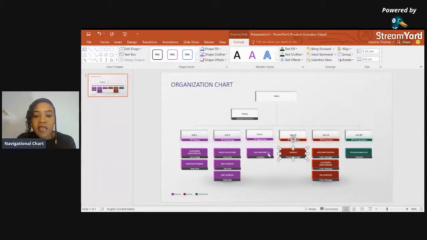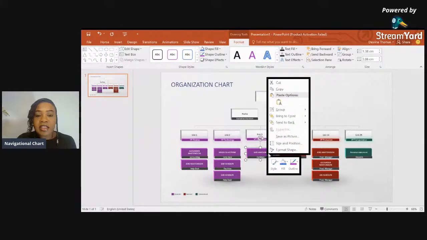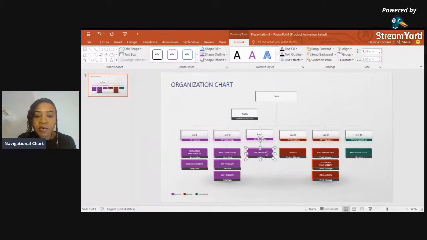Yes? These ones we can delete. Actually, on this one, I'm going to put digital portfolio under this one. Yes? And then these ones we're deleting.